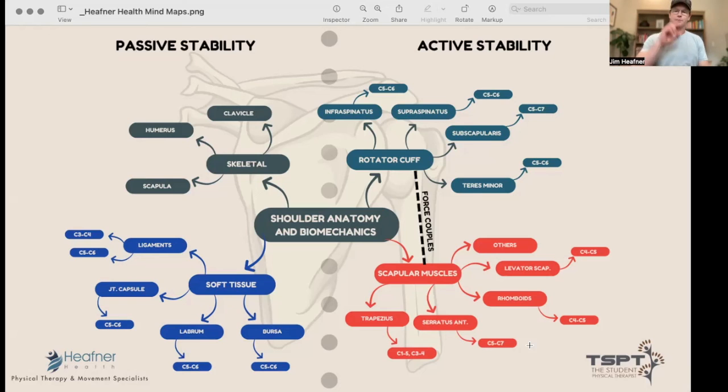Final takeaway points. We have active stabilizers or mobilizers, however you want to view them, and then we have passive stability. If you break them down into understanding them by the layers, you can see how they each support each other. You can see how each one of these things, from either a sensory or motor standpoint, all goes back to the cervical spine through the brachial plexus. The take-home point is that the position and the opening of the thoracic outlet is very important. If you're doing things with your clients and you're really closed off in this area, it's going to be harder for the neural input to go from the periphery more centrally, to get that input to tell you what's happening.